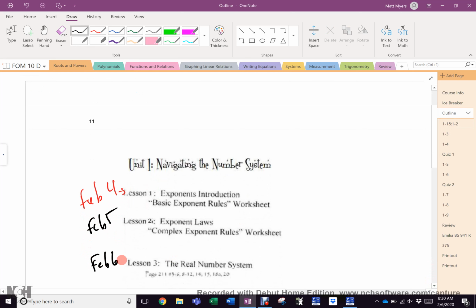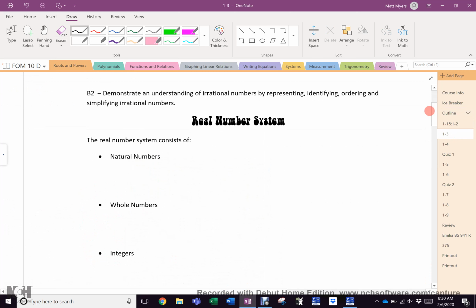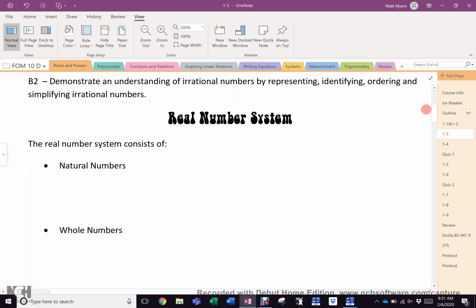Today, the real number system, which for you will begin on page 19. This is another one of those things that seems fairly unimportant, except all these words and names are things that will become more important as we go further. And I, of course, do not tell little stories and call things princesses that are breaking out of castles and things like that. I teach math, and I will be using these real mathy words. So you need to know what they mean, okay? Because if you do plan to go any further in math studies, your university professors are not going to tell you a story. They are going to do math, okay? Even if you don't go to university, almost everything has a math component, and the teachers don't tell stories. They talk about what is actually happening. So you actually need to know the real words.